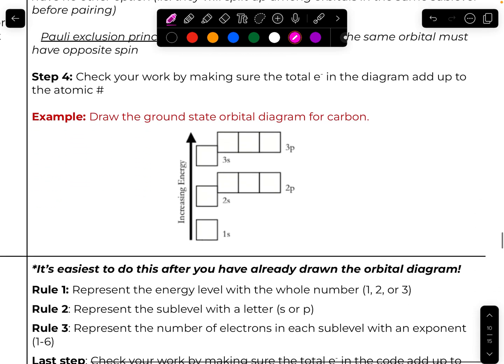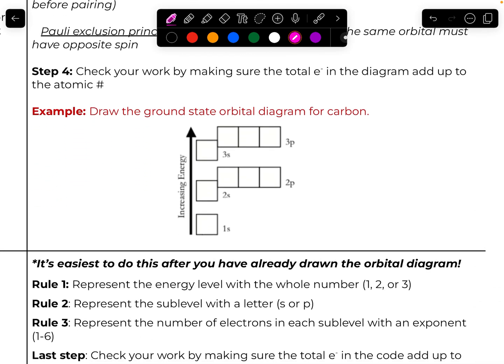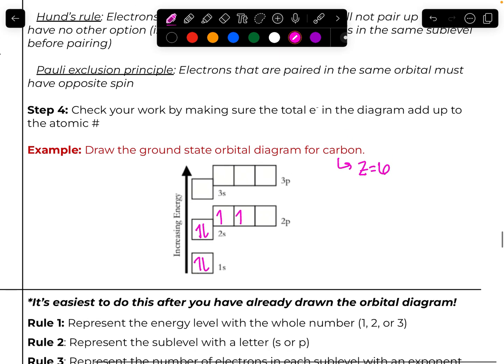Okay, you can pause the video here and practice drawing the ground state orbital diagram for carbon, and then come on back and check your answer with what I got, okay? Okay, all right, so hopefully you paused the video, hopefully you worked it out. Carbon has an atomic number of 6, which means it's got 6 electrons that it needs to fill in its ground state orbital diagram, so this is what the orbital diagram would look like. Make sure that your electrons in the 2p sublevel are separated from each other according to Hund's rule.